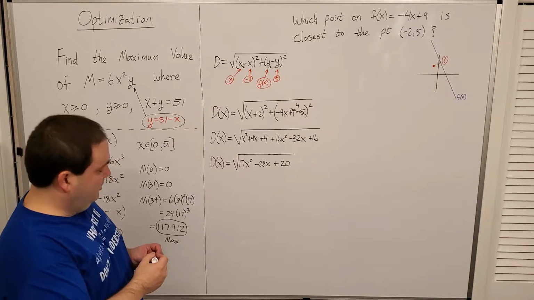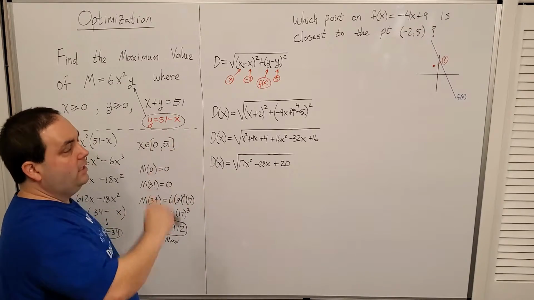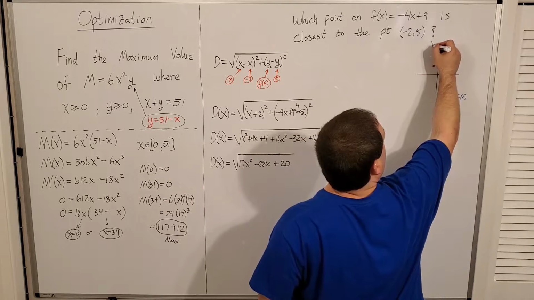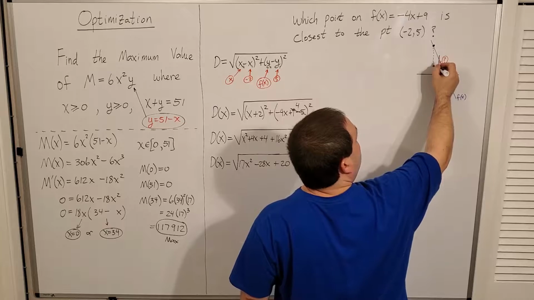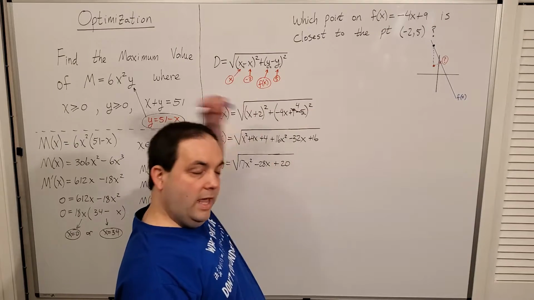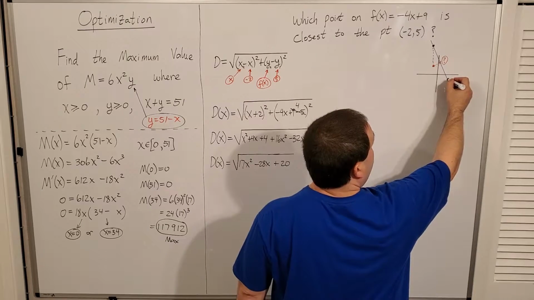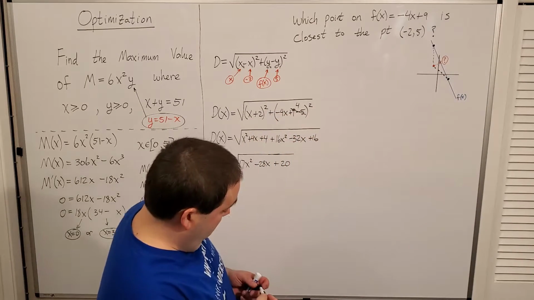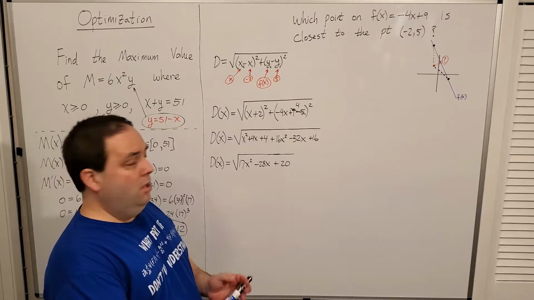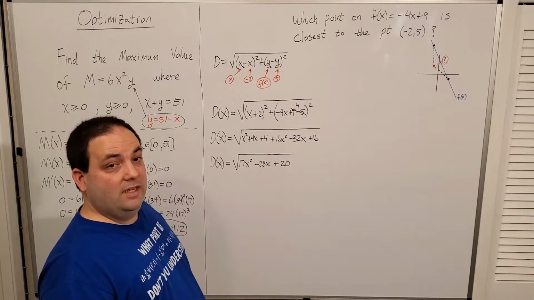All right. So that is the distance function for any given point on the line directly to the point negative 2, 5. So remember what that means is if I pick just any point, right, on the line, the distance from that point to negative 2, 5 can be calculated with this function. And all I need to know is the x coordinate of the point that I picked on the line, right? And that could be for any point, even the point over here. So right now, I don't actually have a closed interval for x. I can actually pick any x on the function f of x.